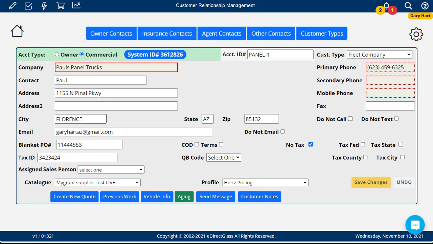So we're saying that they fall under just this category. This allows that anytime, whether you're in eDirectGlass or the customer is self-booking and scheduling the job, the pricing profile that you've assigned to them, their special pricing, whatever their arrangements are, is actually being applied.